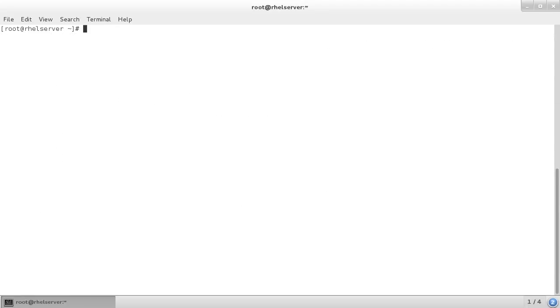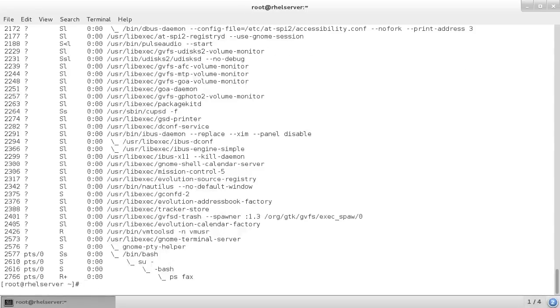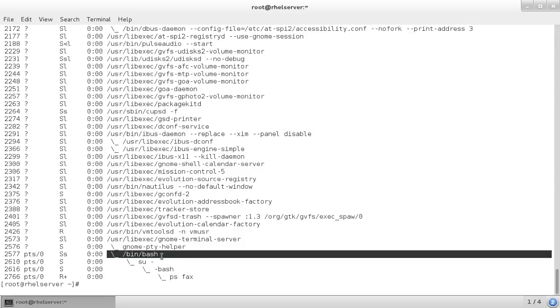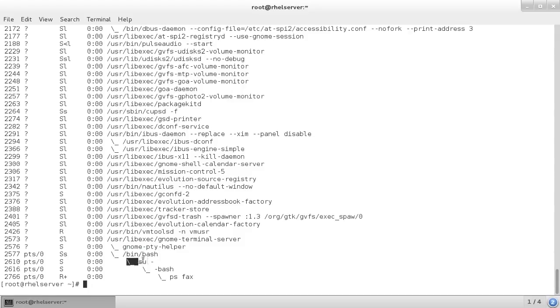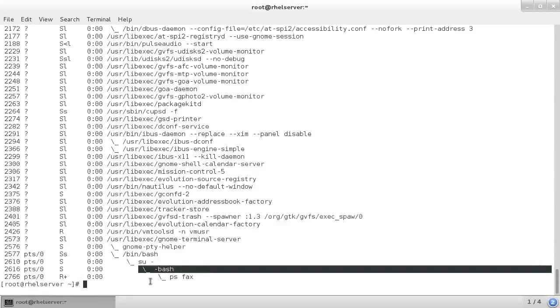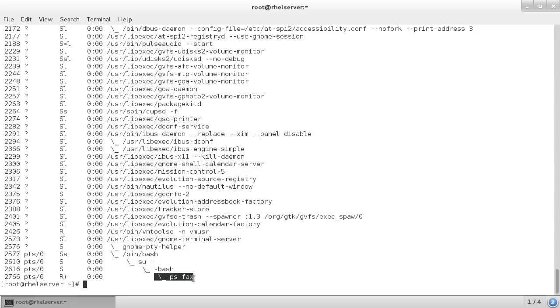On some occasions you will want to see relations to parent and child processes. Because if you terminate a parent process, typically all child processes will be terminated as well. You can use ps fax for that information. So you can see here at the end of the list that there was a /bin/bash process that is started, and from there there's a -s that was started and another bash that was started and the command ps fax that was running.